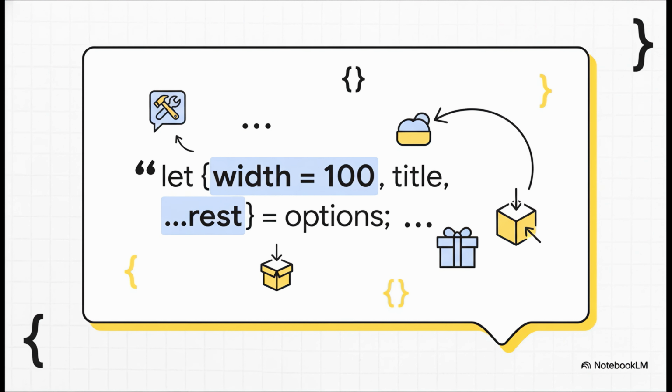Super handy for when you've already got a variable named width or just want a shorter name. And guess what? All those cool tricks we learned with arrays, they work with objects too. You can set default values for properties that might not exist in the object, and you can use the rest operator to grab all the remaining properties and bundle them into a new object. This makes it so easy to work with complex objects and only take what you need.